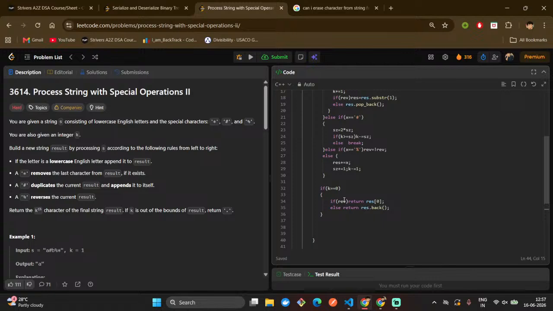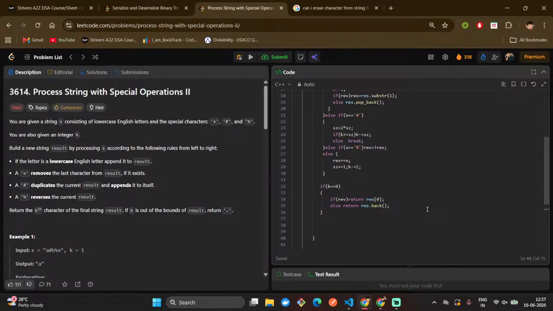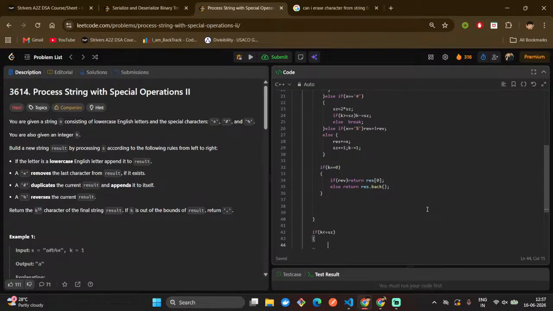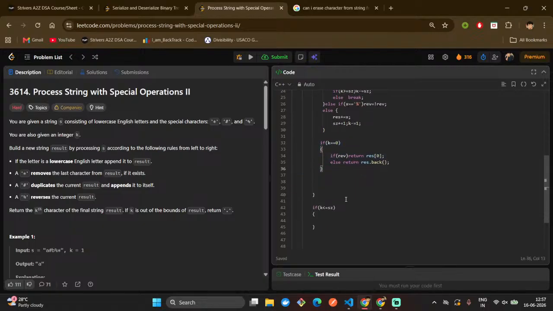Processing the string. If we find that the k plus should be greater, and k if it is negative, so it's k minus 1. It is negative, you have to just reverse it.